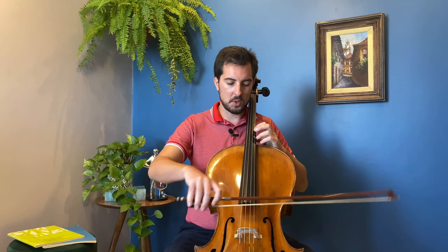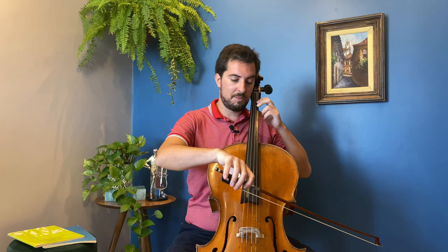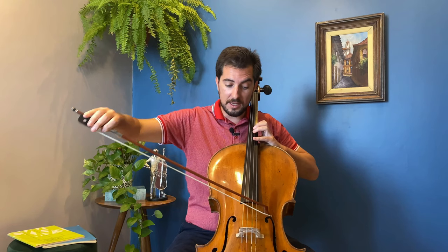Now, another thing, now that we're focusing on the bow. We spoke already about bow distribution. Now let's talk a bit about good control of string crossing, because here we have a couple of string crossings. What are string crossings? For instance, the second bar is a good exercise, a good example. We play on the A string, right? But now we go changing to the D.